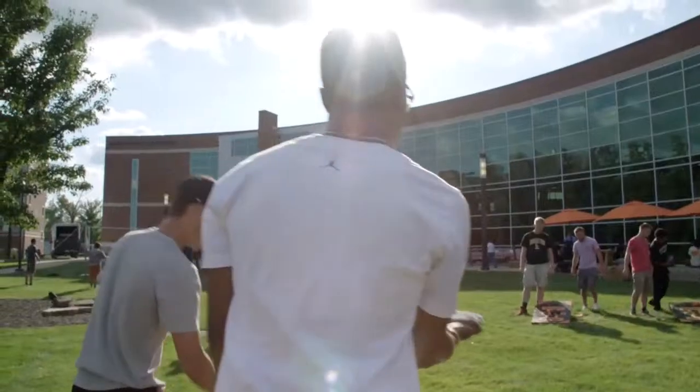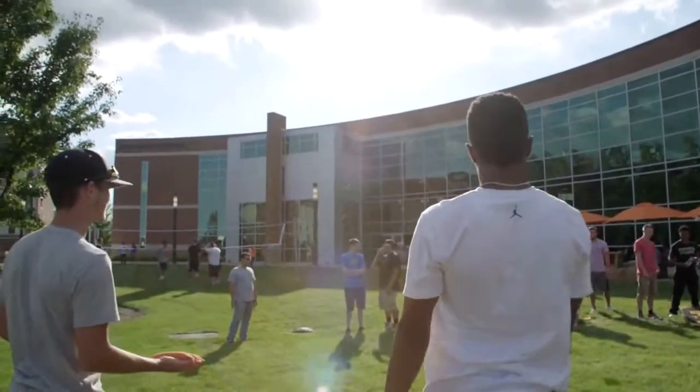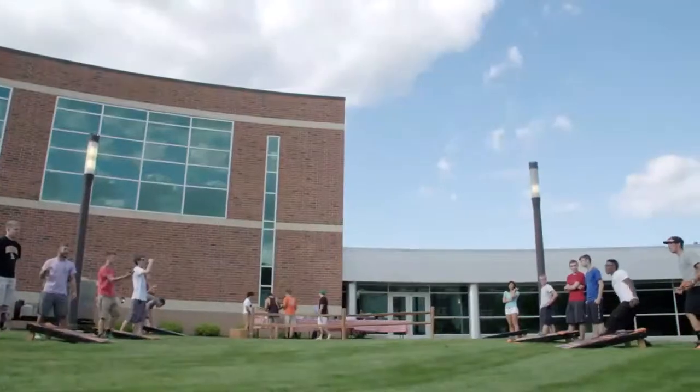As an international student, my advice for the freshmen is to not be afraid to make friends, because your friends here will end up being your family away from home. Anything that you want to do, anything that you want to put on, anything that you want to showcase on campus, you can. There's always people around to help you do what you want to do here.